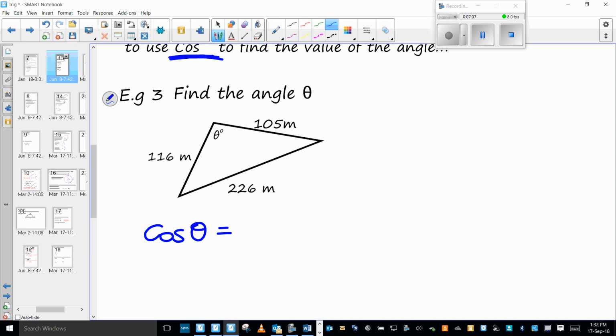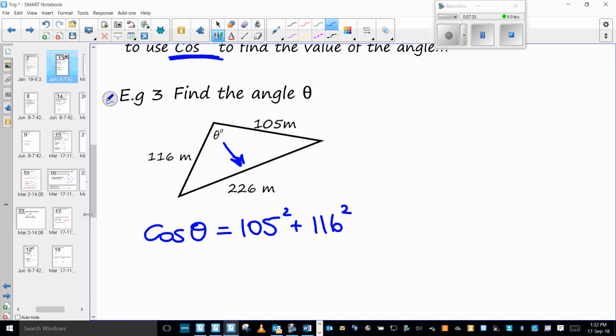12.8. Oh, this is not the same page. have I got you now? No, you're right. I'm on 105. I was looking at the wrong. Squared plus 246 squared. No, who's joking? 116 squared. Why is it not? Because the wrong side is. Because that's the one opposite the angle we're trying to find, yes?